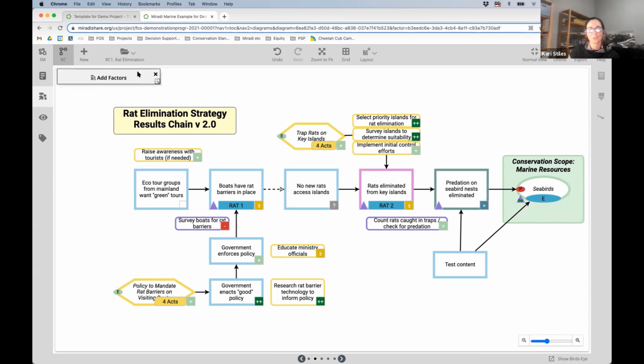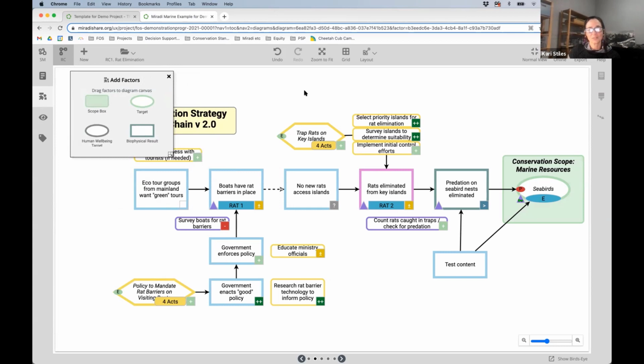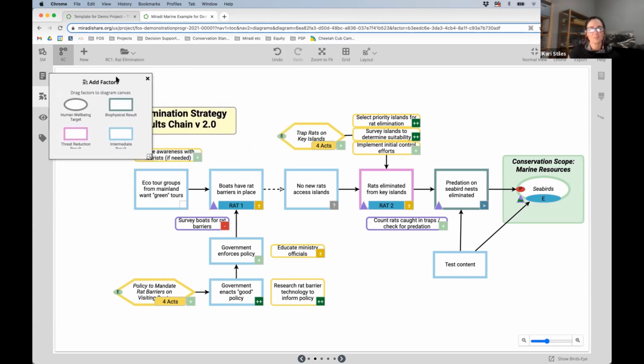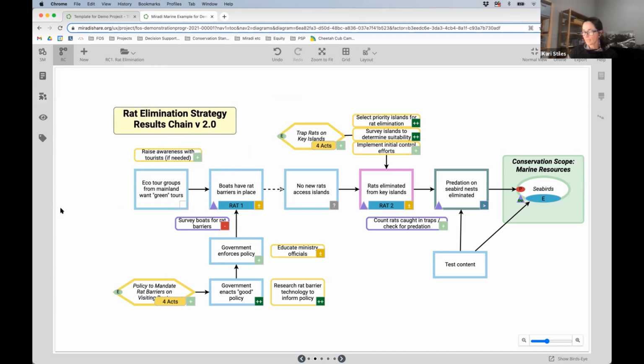And if you're familiar with SketchUp, this is very similar to the way SketchUp works. It's pretty nice. You can resize these the way you want to. And if you want to drag a bunch of factors onto the canvas, this is a nice way to sort of move the menu wherever you want to, and then you can close it when you're done. So that's how to add factors and move factors around.